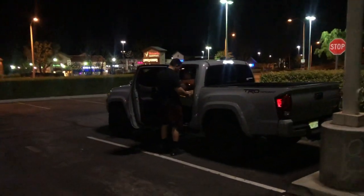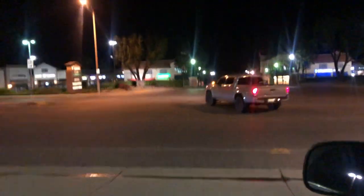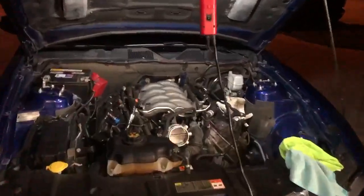All right, manifold's gone. Going away, going to its new home. At least now I get to go with just headers. There she goes. I'll miss you.